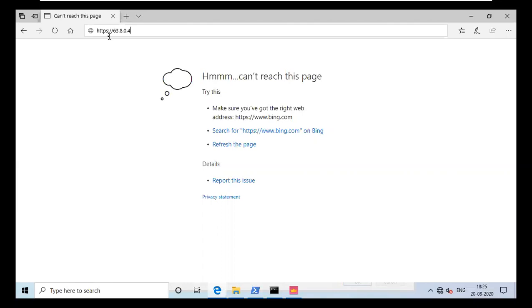So if I hit enter, let's see if we can reach it and we get the certificate error. Okay, sorry. The IP is 112. I just forgot the IP. Not 4, it's 112. And let's see, we get a certificate error.